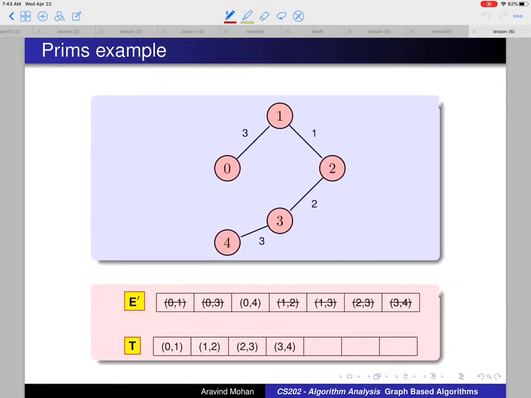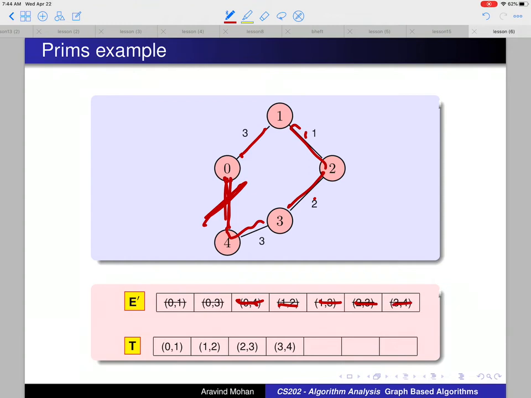And the next one that we have is 0, 3, right? Again, we are going to look at our list in that E prime, and we find the minimum one. 0, 3 is the next one. And again, you can see if we add 0, 3 to T, to our MST, then it will create a cycle. So we don't want to do that, right? So we never add that, and then we are going to remove that from the E prime. And finally, we have 0, 4. And again, same problem. If we add 0, 4, we create a cycle. You see? We don't want to do that. So we never add 0, 4 to T, and we simply remove that.